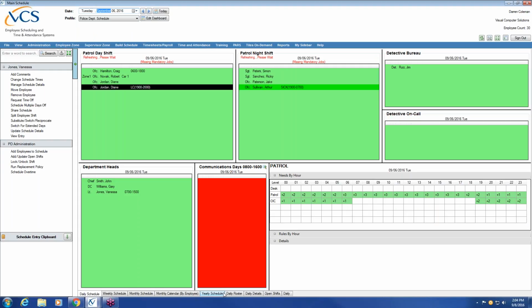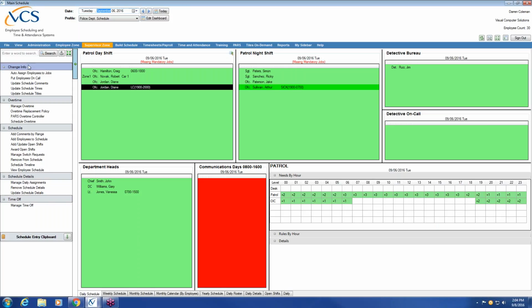And again, that was found under the Supervisor Zone, under the Change Info category, and the name of that screen is Update Schedule Times.